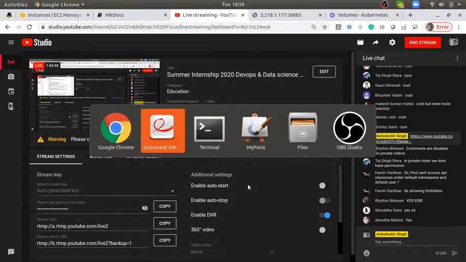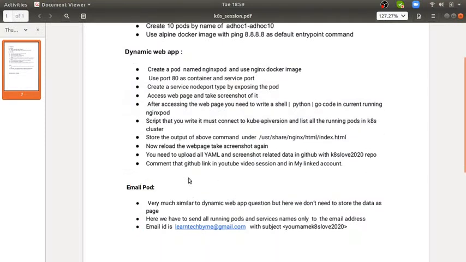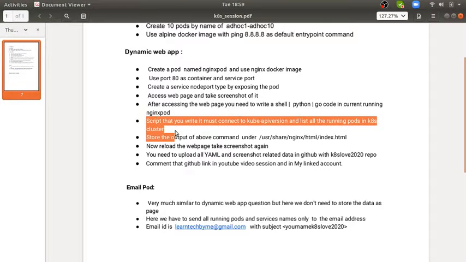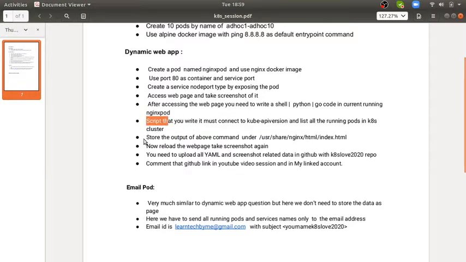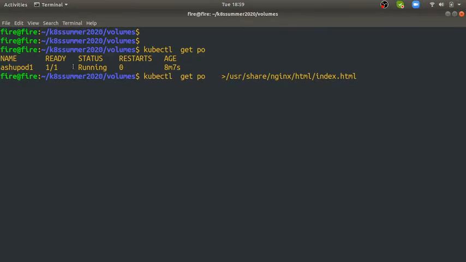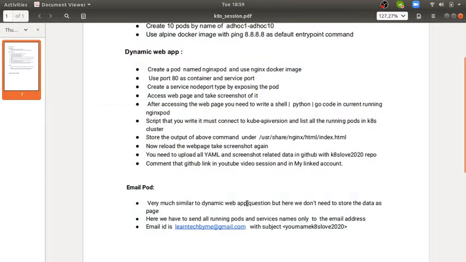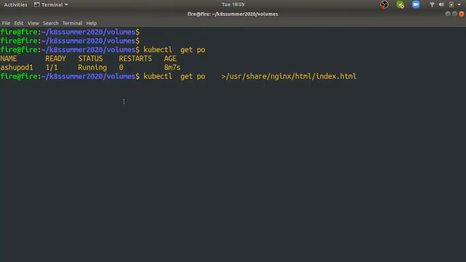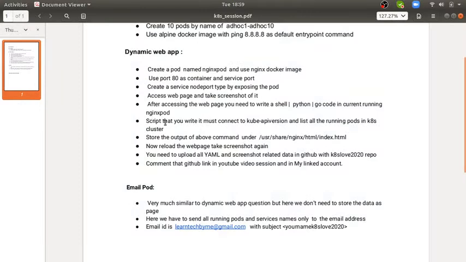Now the second assignment is the same. Till here you have to connect to the kube API server and get the list, but here is a change. It is very similar to the first one, but whatever output you get, you have to send to your email address. So you have to write some code in the running pod, the 11th pod.